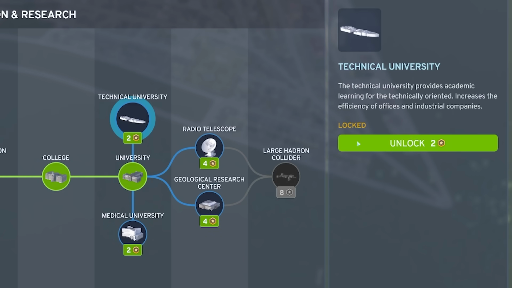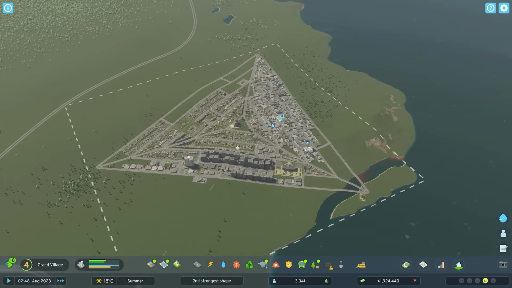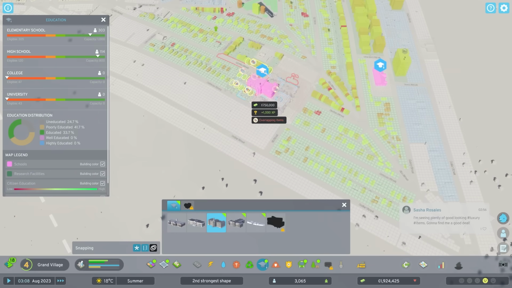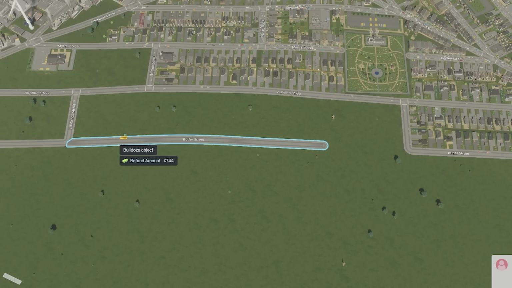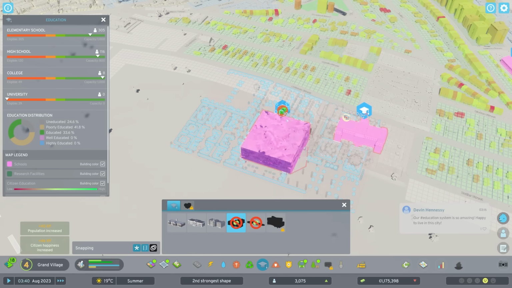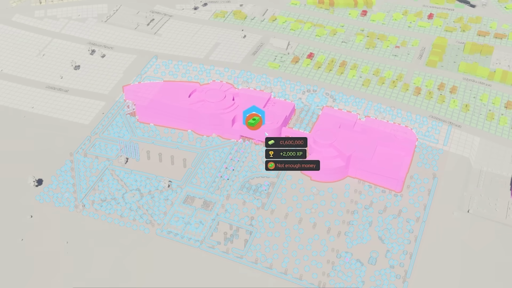Then, yeah, let's get a technical university. We're going to be technically minded in order to create triangular cities, right? I'm pretty sure that's how this works. So, college. Can I squeeze that over here somewhere? Not very easily. If I delete all of those roads, though, college there, and then, oh, I can't afford a university. Can I at least see how big they are? Oh, they're huge. How big's the technical? Oh, my goodness. Why is that so big? That's got to be one of the biggest ones I've ever seen.